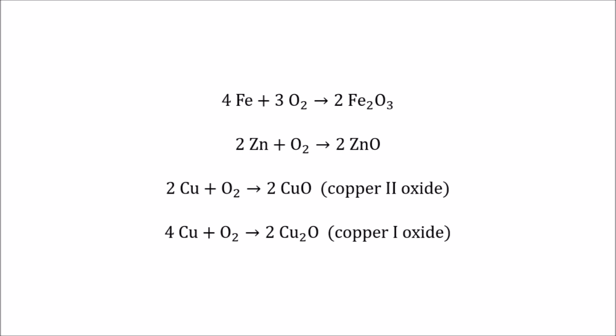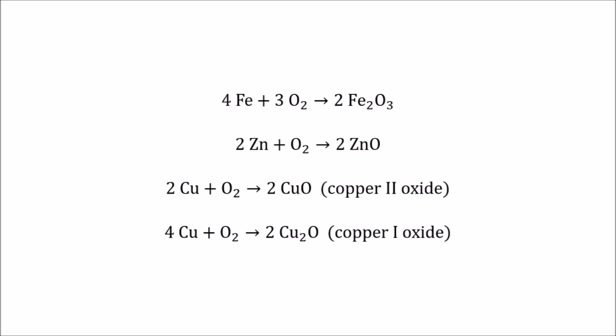A lot of times you think about rust as losing mass because things that rust tend to kind of fall apart, and you associate that with losing mass. But in reality, things that are rusty are heavier. They absorb that oxygen from the air. So that's pretty interesting. And it's also a 2 to 3 ratio that's a little bit different than the 1 to 1 ratio that we saw.